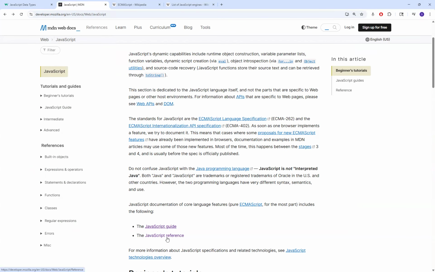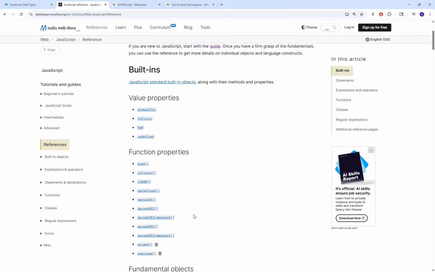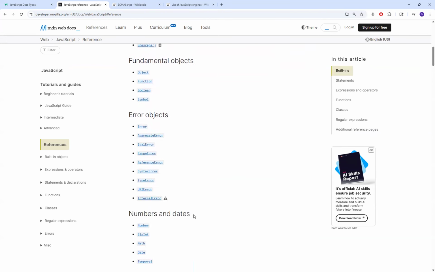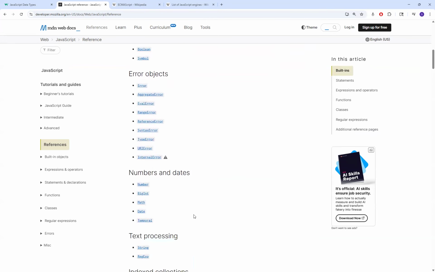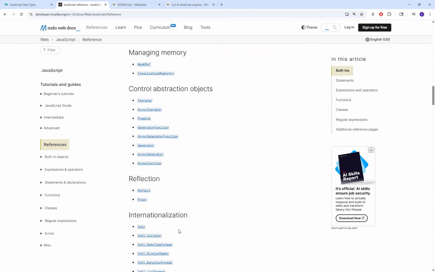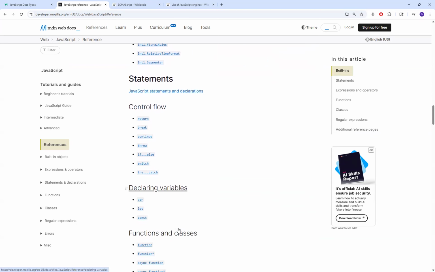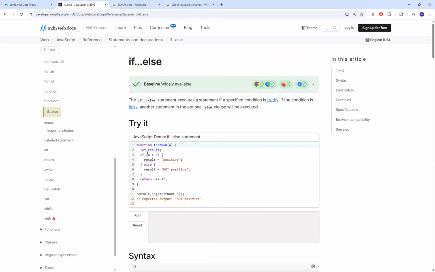And I guess I technically didn't click on this link, so we might as well go ahead and do that. And that is our JavaScript reference on the MDN web docs. And you can see it's pretty much just broken down a little differently. And again, if we scroll down here, you can get some information. For instance, let's go down here just a little bit further, see if we can find something interesting. Yes, here we go. Why don't we take a look at how an if-else statement works? You can see, again, it's just a slightly different style of documentation. Other than that, you've got plenty of resources which you can reference or leverage.